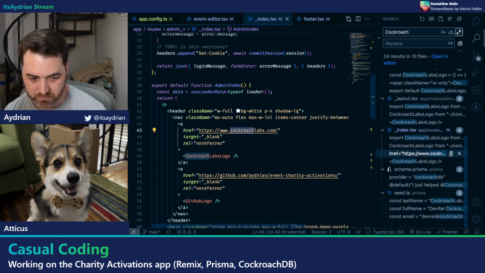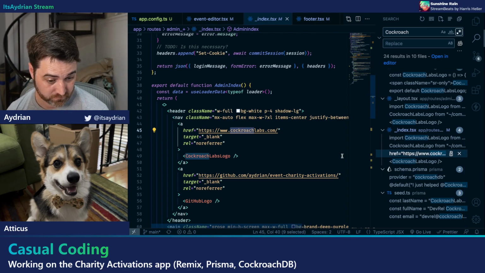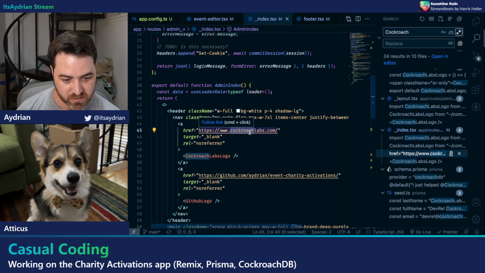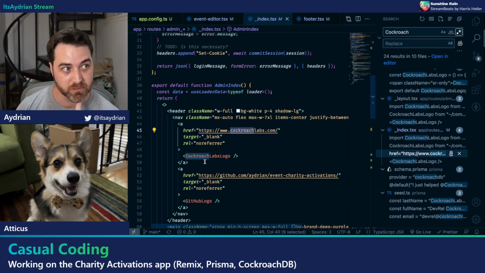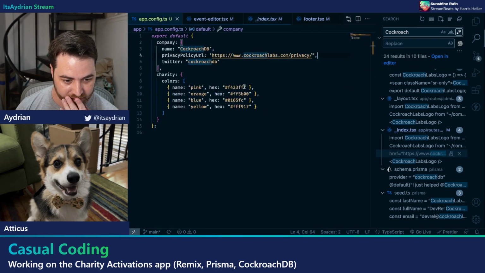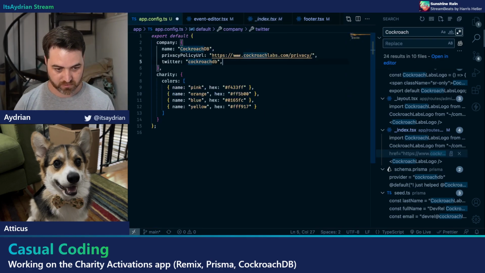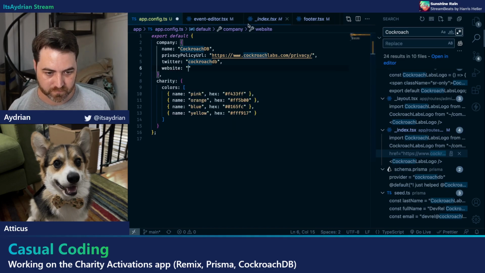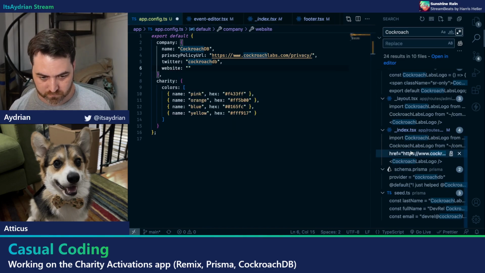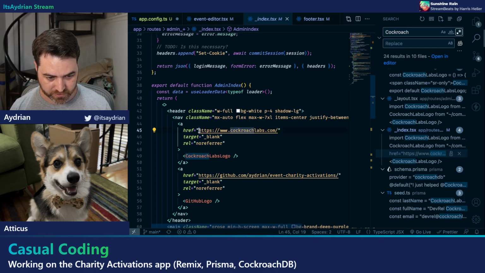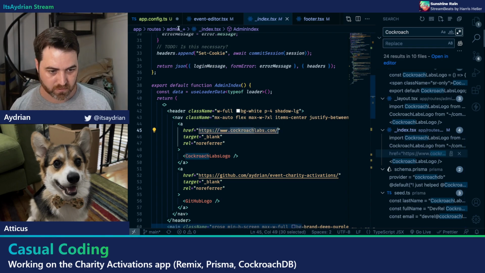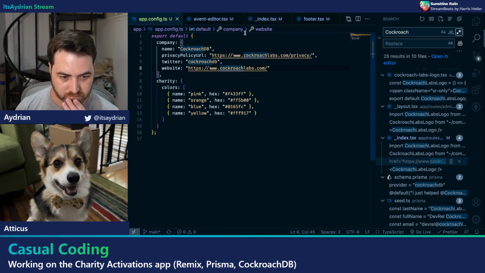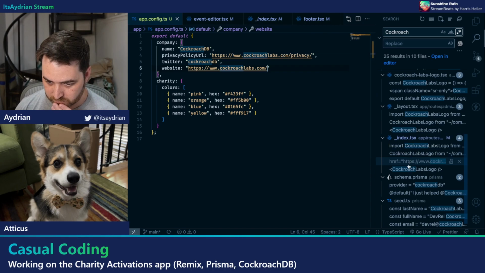Oh. So we do have a link on the logo, so we can go ahead and add website. So we'll go ahead and grab this, stick it in our app config, and then go back to there.